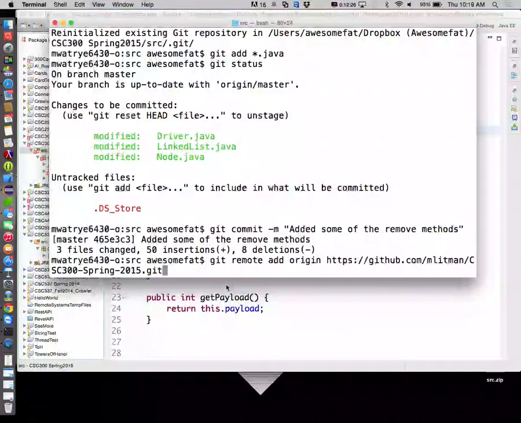Git add star.java, git commit -m "added stuff." Okay, that worked. Yeah, I think there was something corrupt with your .git because I just deleted it and recreated it, and now it worked.